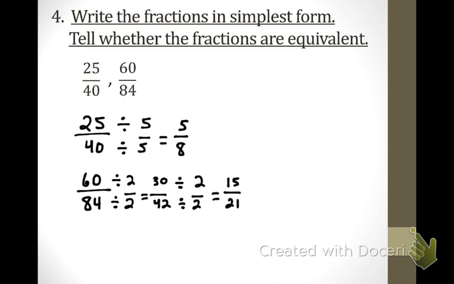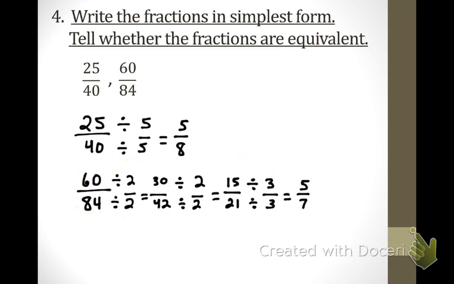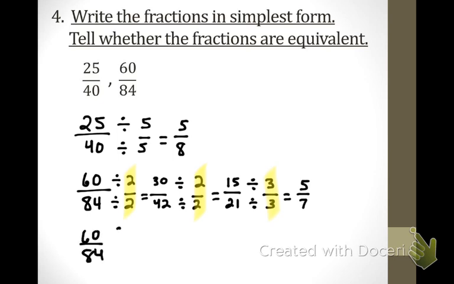Here's a trick: it did not have to take that much work. I divided by 2, then by 2, then by 3. What is 2 times 2? 4. What is 4 times 3? 12. So we could have taken 60 over 84 and divided by 12 on top and bottom to get 5 sevenths directly. Either way you get 5 sevenths — I'm just showing you there is an easier way. If you can't figure out that number, keep dividing by 2 for even numbers and it will always get you the correct answer.